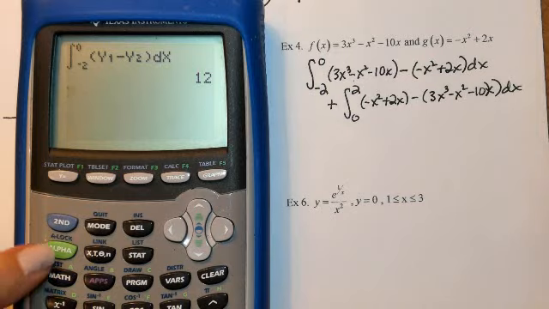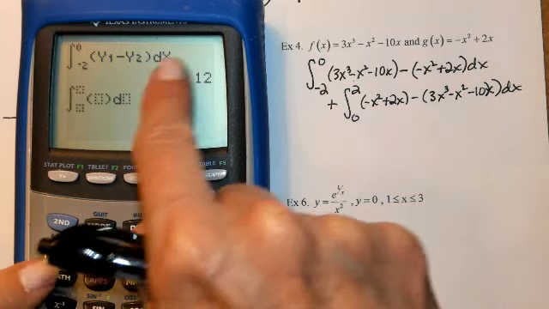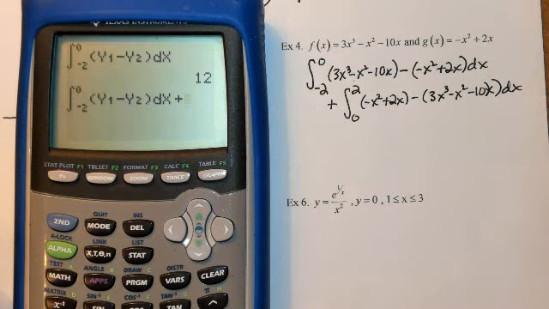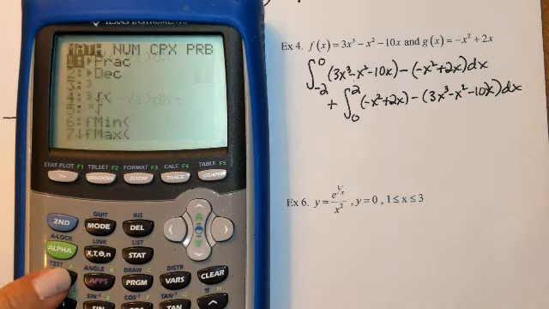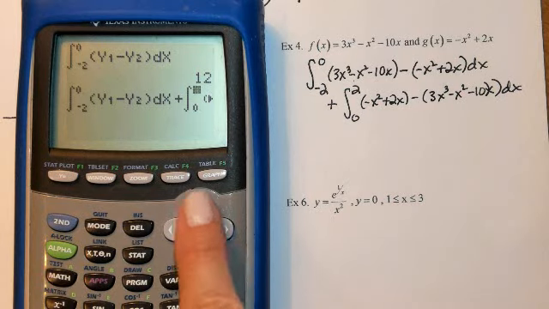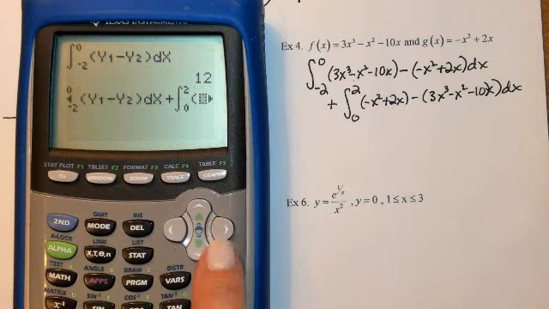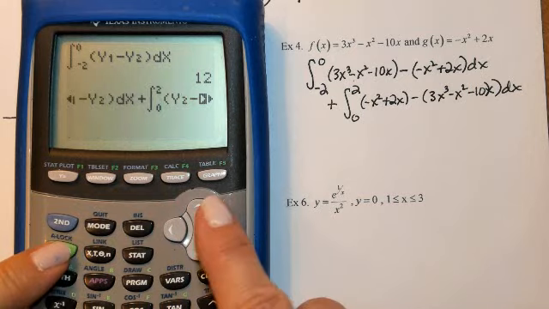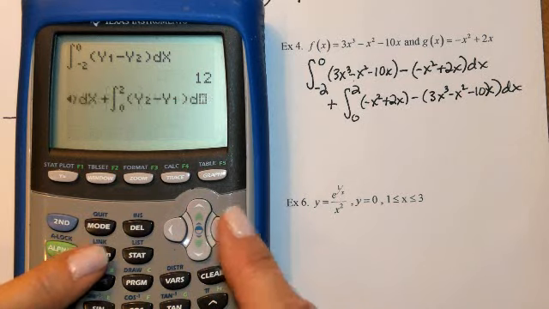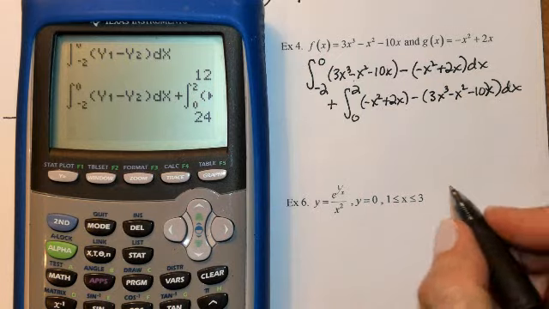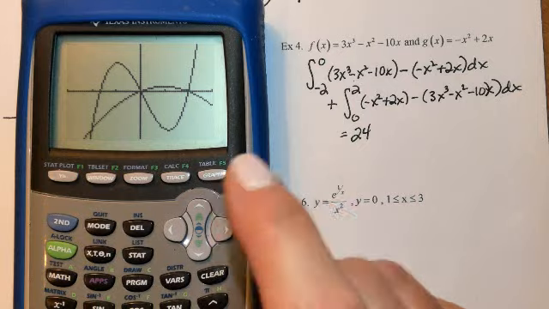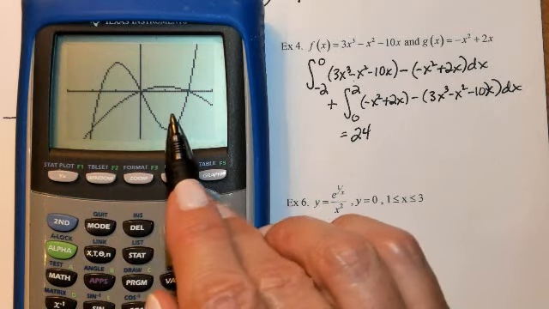Okay? And now for the next area, and usually I would do it all together. But, you know what? I'm actually going to go grab that. This is what I would always do. I don't know why I separated it, because I always put it on all together. The next area would be Math 9 again. 0 to 2 of, this time it's y2 minus y1, right? So y2 minus y1 dx. So this will give us the sum of the areas. So it looks like each of these regions had the same area, even though they look different.